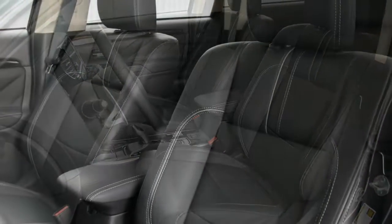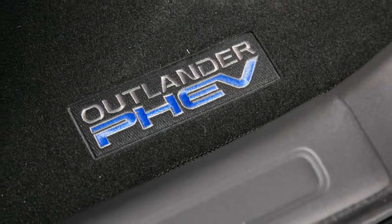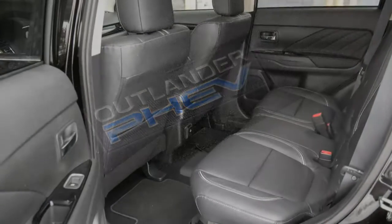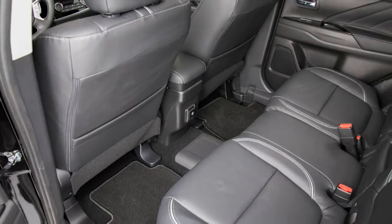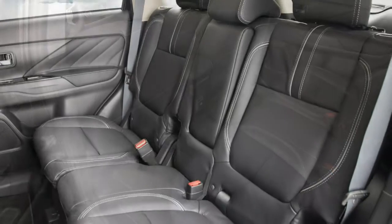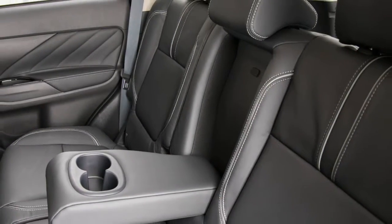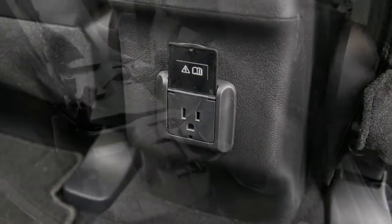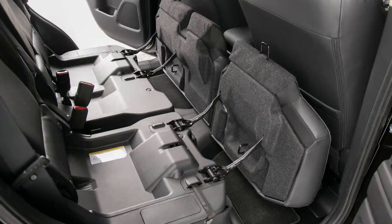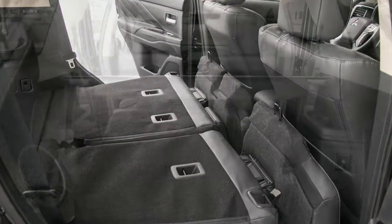The only disconcerting thing is that once you've depleted the battery's charge, the engine cycles on and off seemingly at random, with revs rising and falling in a disconnected fashion as the system makes predictions about whether you'll need more electric power. And yet, the system's instantaneous response makes it more pleasant to drive than the numbers might suggest. It doesn't suffer the delayed responses of many plug-in hybrids that employ more complex mechanical torque split arrangements.